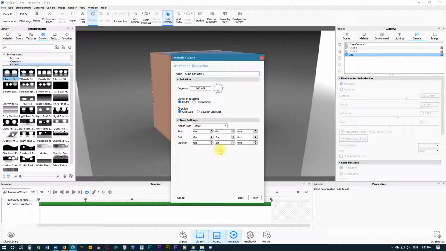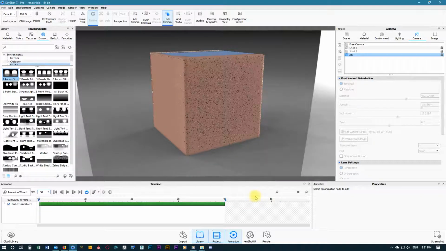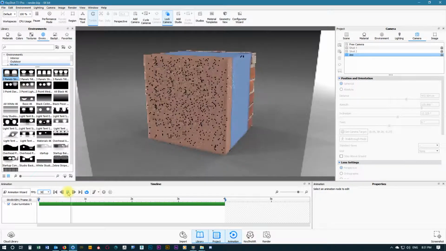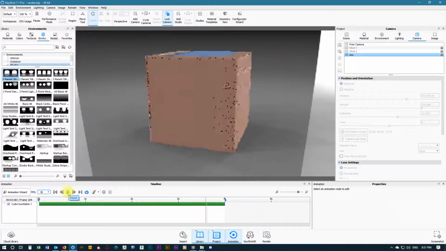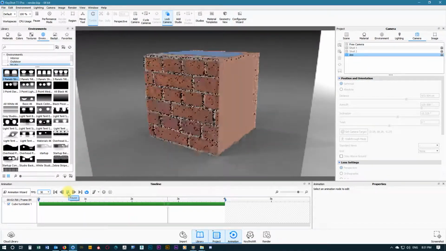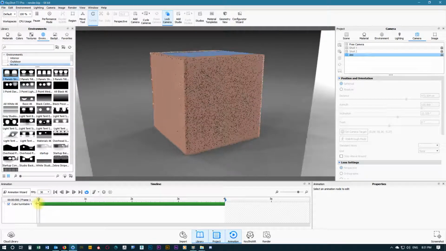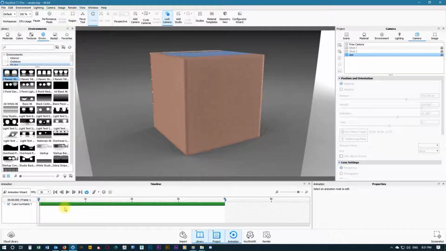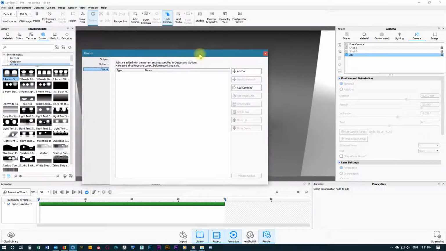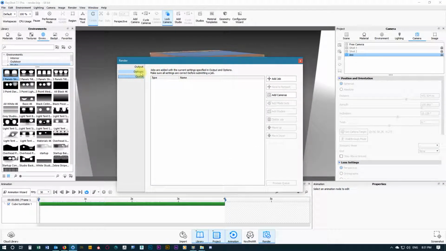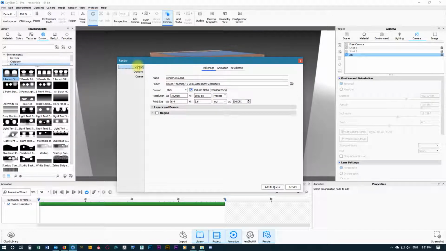And we're just going to change the end time to 4 seconds, or the duration to 4 seconds. 4 is long enough. And we can play the animation here. And obviously, since it's not rendered, you can't see the full details. So what you need to note now is it's 30 frames a second, and at 47 seconds a frame, it will take 1 hour and a half to render all of this animation.